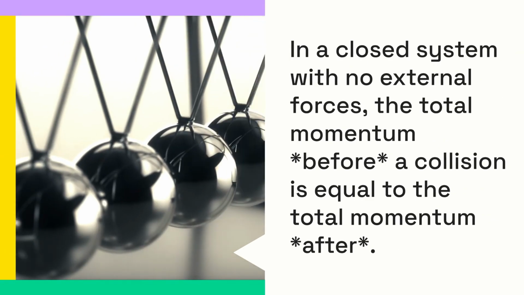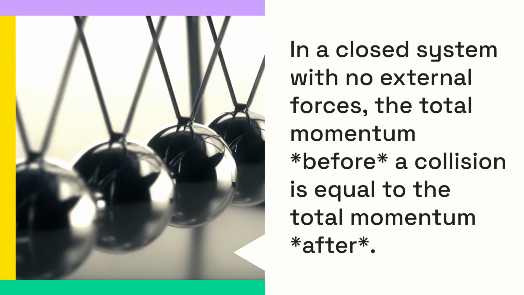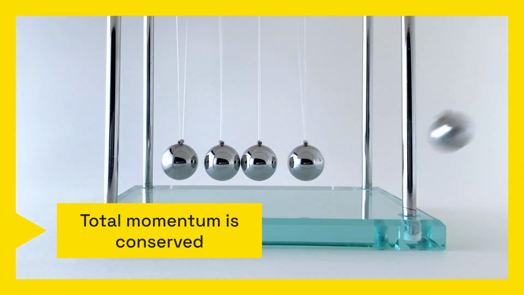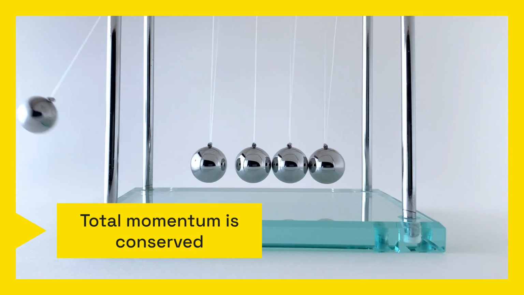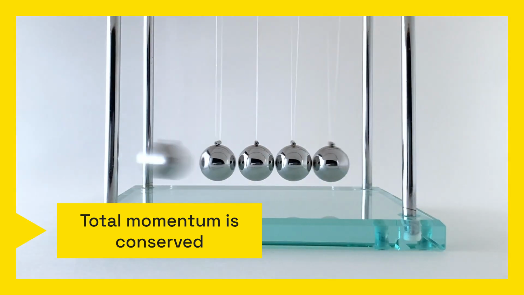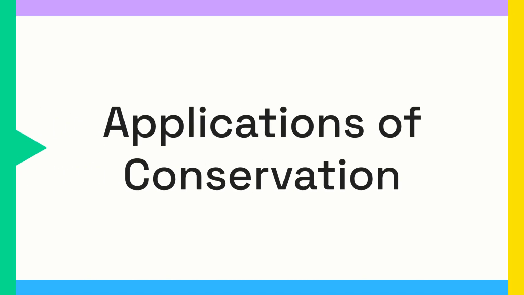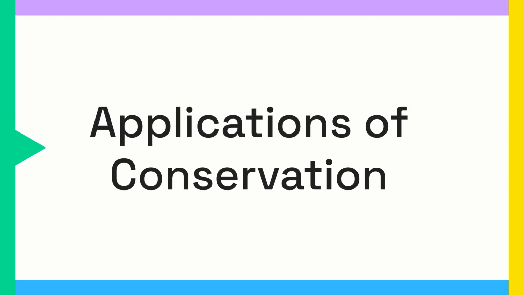It states that in a closed system with no external forces, the total momentum before a collision is equal to the total momentum after. We see this perfectly in a Newton's cradle, where momentum is transferred from one ball to the next, proving total momentum is conserved. The law of conservation of momentum applies to both collisions and explosions.